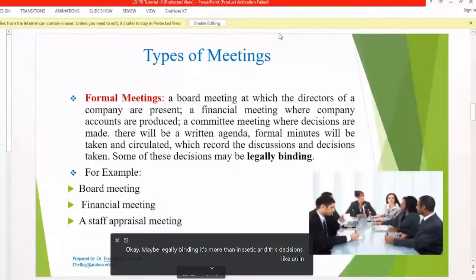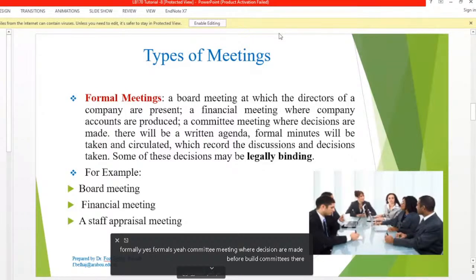But in an informal meeting there is no decision and no obligation. Only how we see the process going day to day, to make sure to encourage employees. Anyways, it has no specific time. Sometimes there are no specific times for informal meetings. But in formal meetings, yes, like the committee meeting where decisions are made.